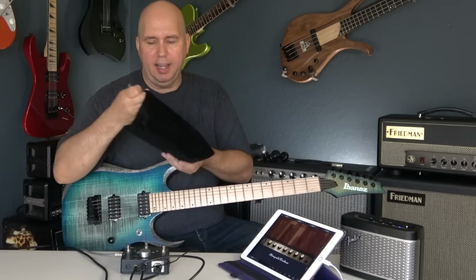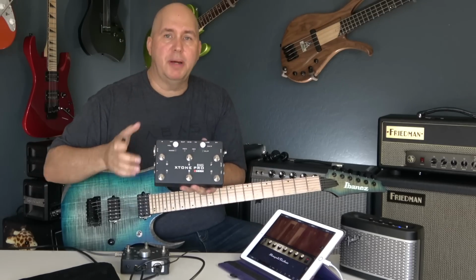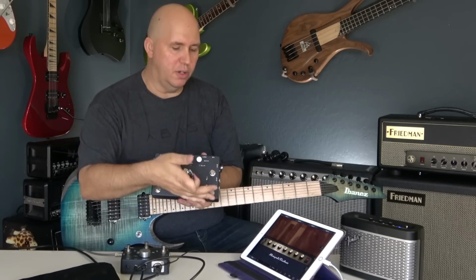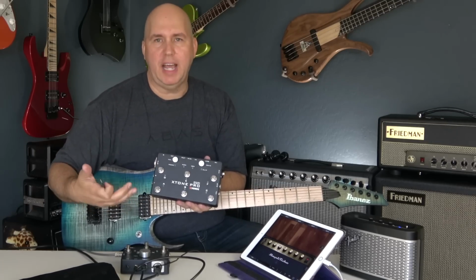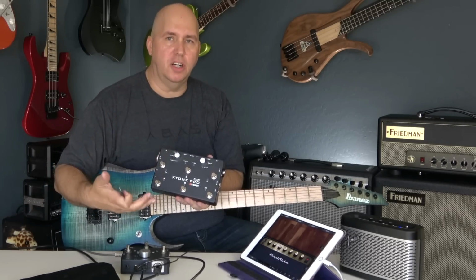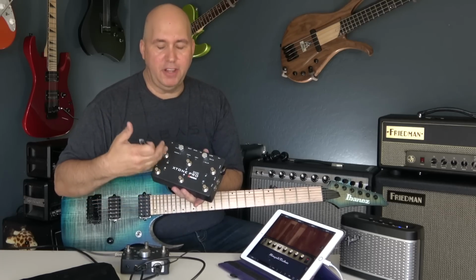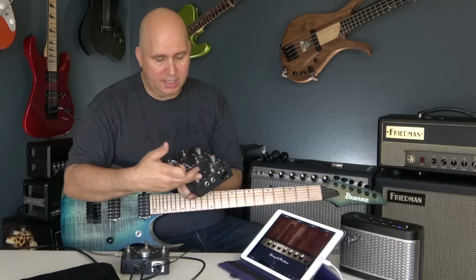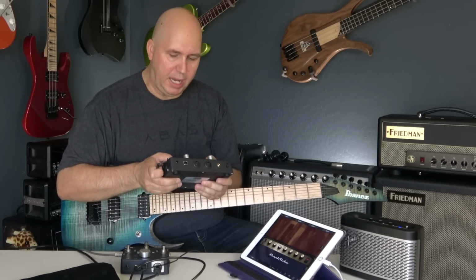They sent this guy, look at this. This is essentially, if you think about it, if you have this in an iPhone or a tablet hooked up, you have basically your makeshift Axe unit. You have software that's giving you really, obviously really good amp tones and effects. And then of course you have these 6 patch bays. This also has a 48 volt phantom power.